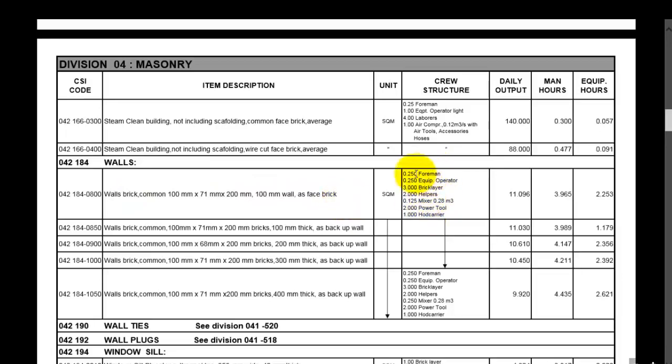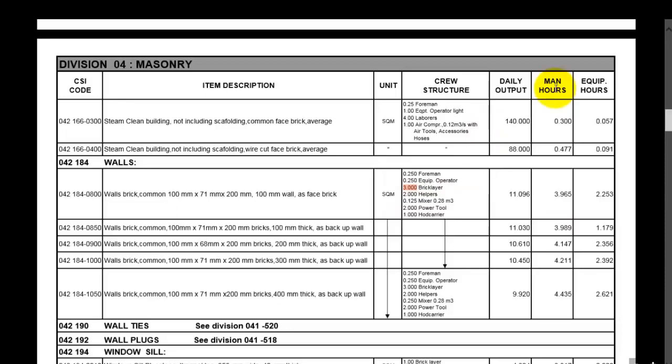This is the crew, this is the foreman, which is supervision staff, this is equipment, this is the main manpower. So our crew consists of, let's say, masons. They use another word for masons here, but let's say mason. You have a crew of 3 masons and 2 helpers. This will give you 3.9 square meters per hour.